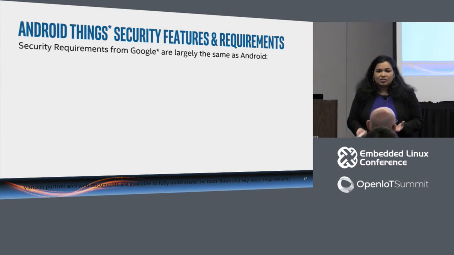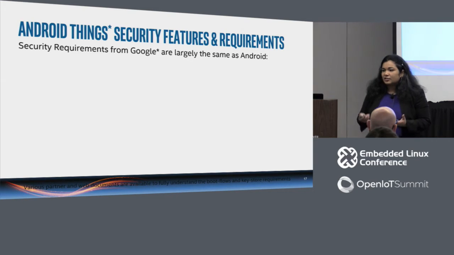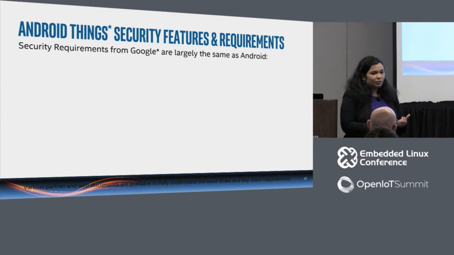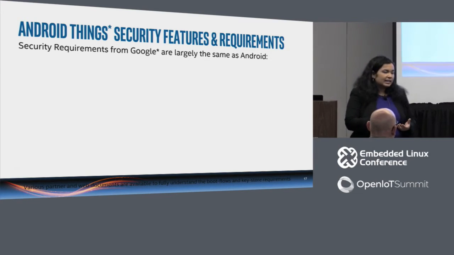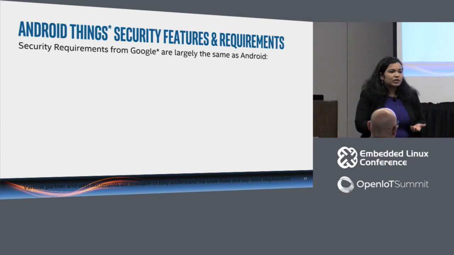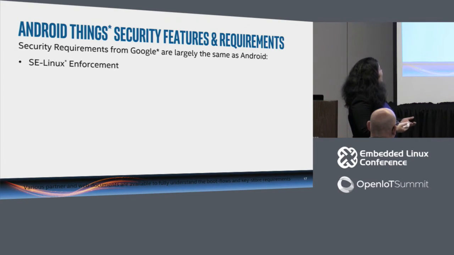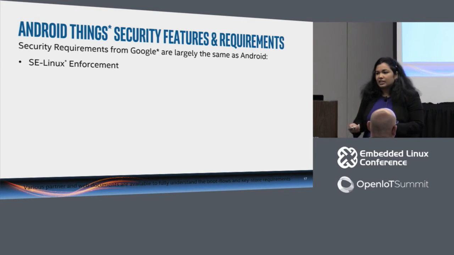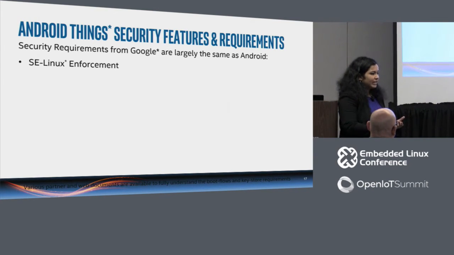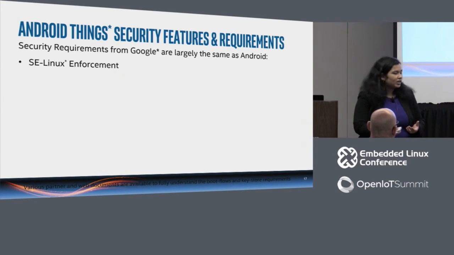So one of the key concerns or challenges in IoT devices is security. Although Android Things is a fairly new OS, it borrows a lot of maturity from Android. So you would basically be running with the same level of security that your Android device, which is running Nougat, would be running. I'm going to walk you through a few of the security features that Google requires Intel to implement for Android Things. Whatever kernel your Android Things device is running has to run with SELinux enforced. So in addition to the DAC policies which the Linux file system has, you would additionally be enforcing mandatory access policies through SELinux enforcement.